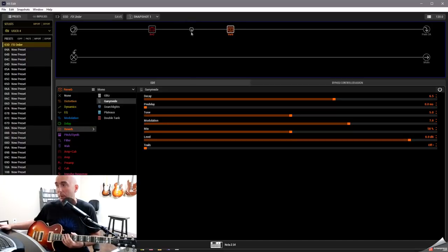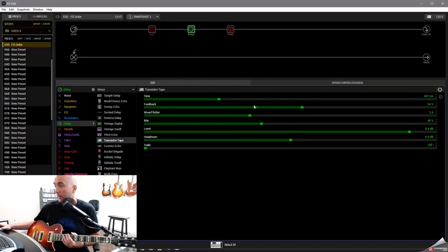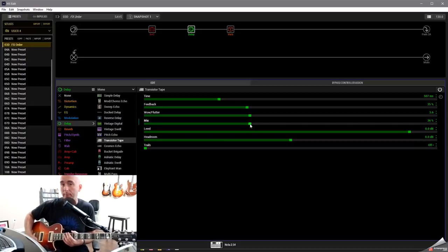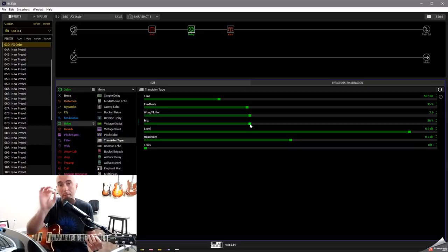Now, what about using delay and reverb together? This is another question that is asked quite often, right? We'll pull up this again. Transistor tape now feeding into the reverb. So again, our delayed echoes are going to go through the reverb. Therefore, our direct original signal will have reverb applied to it, as will all of our echoes, right? That might be something you want. That's how I usually do it. But again, there's no right or wrong here.